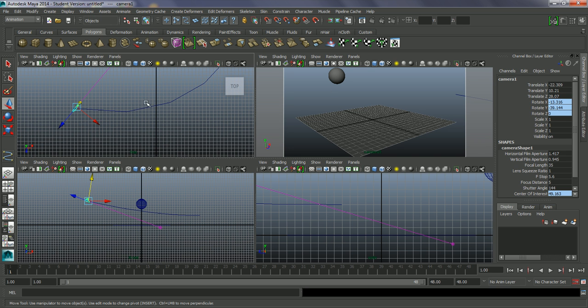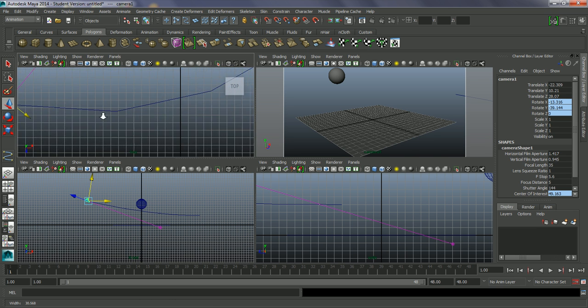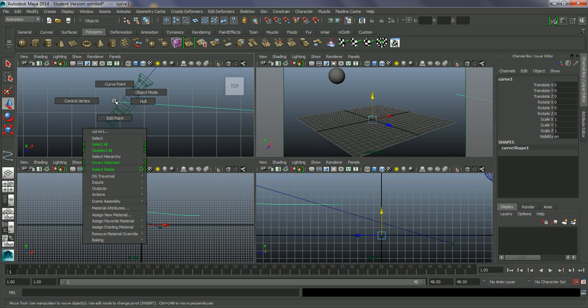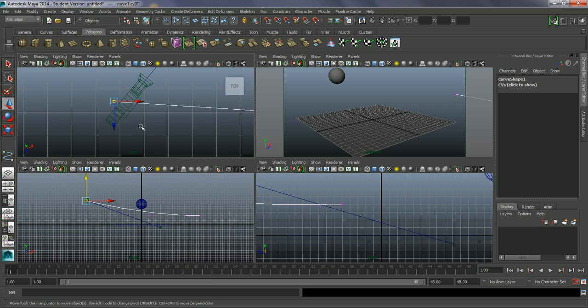Now the camera's going to shift to this first position. We could actually get this exactly in the center of the camera. Let's see if we can do that. Let's just go into this control vert point and let's see if we can press V, just to snap that into the pivot point of this camera. Okay, so pressing V down and then just dragging that point out.